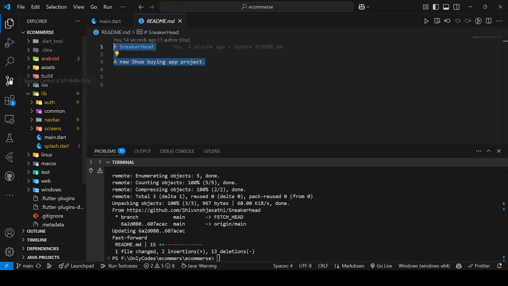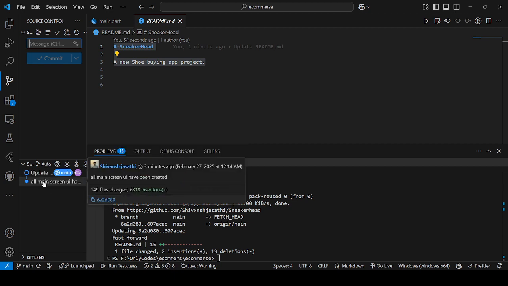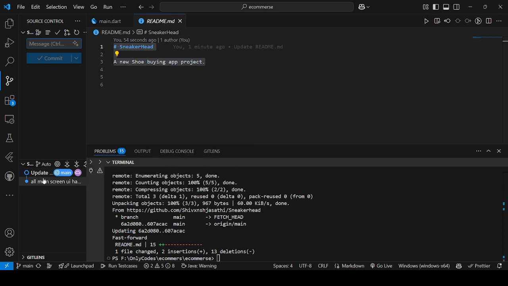There are some extensions you should always use, for example, Git and GitLens. It will give you, for example, a time track for every update which we have pushed into the GitHub.